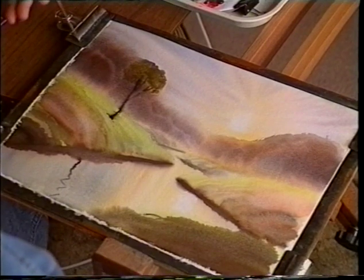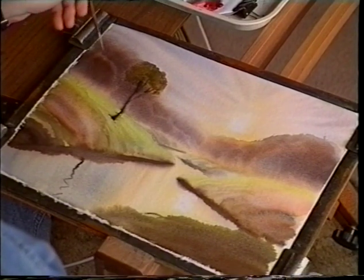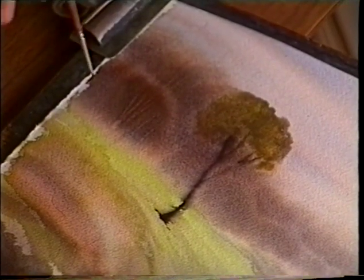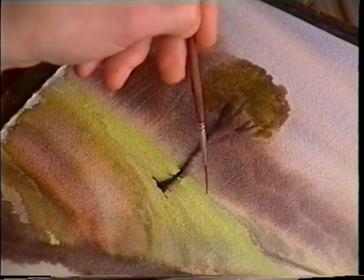Just before we finish this section of the painting, I will lift out the distant tree trunks, which tend to show against woods and clumps of trees, with a damp brush again. As you can see, it's got to be pretty nearly dry, but not quite. And with a fine brush, a rigger, and some clear water on it, you can do some vertical marks and perhaps give some point of interest in those clumps of trees. As you can see, I'm just touching the paper with a damp brush.